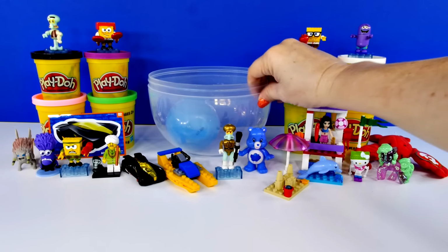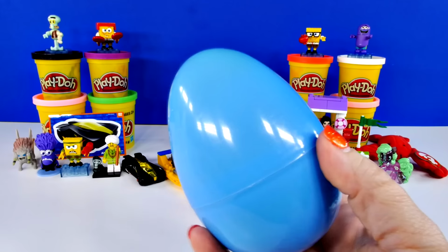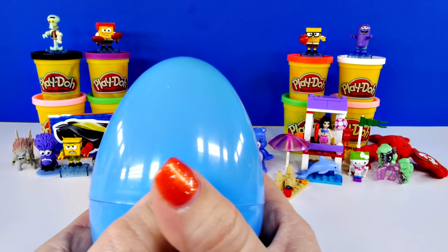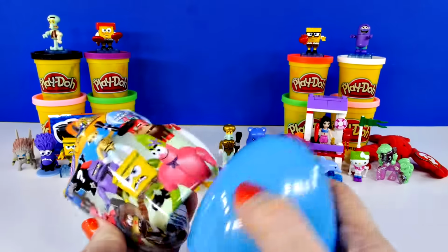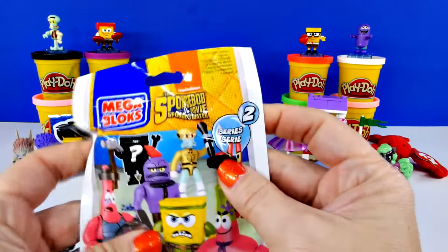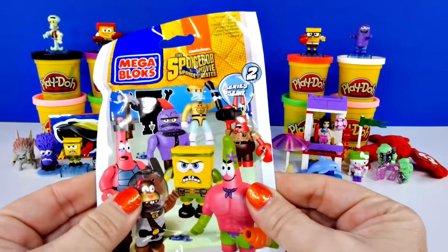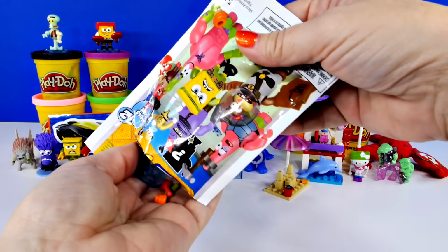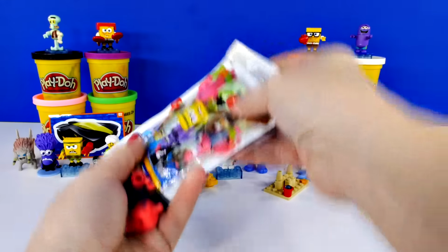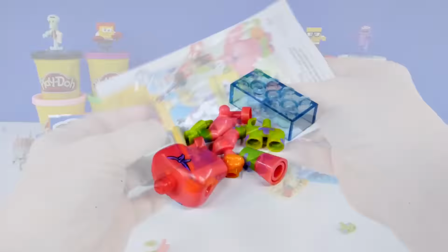One last thing in our egg. It is an egg, a blue egg. Now, let's see what's inside. Look, one more Mega Bloks. We've got one more chance to get Patrick. Please be a Patrick. I'll take either one. I see pink. No, look. I think I know who we have.